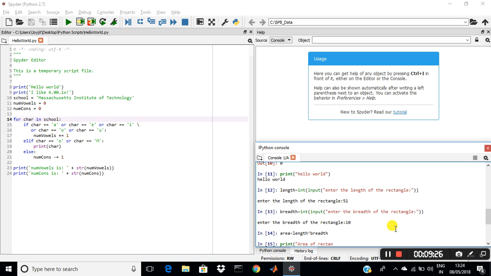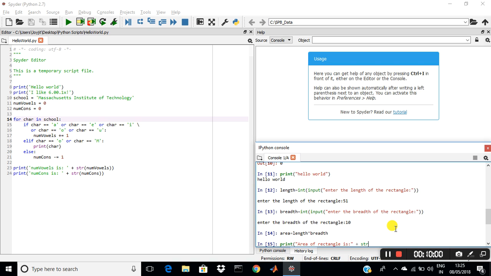Now if we want to print out our area, just call the print function. Area of rectangle is, we can use the plus operator, which happens to be the concatenation operator, to combine a result with the string, because we cannot combine one type with another type. We can combine a string with a string, an integer with an integer, or a float with a float. So we will need to concatenate our area, which happens to be an integer in this case. 51 into 10, it's going to be 510, which happens to be an integer.